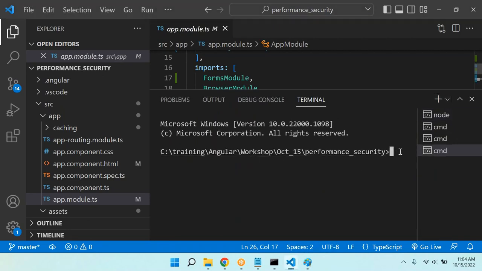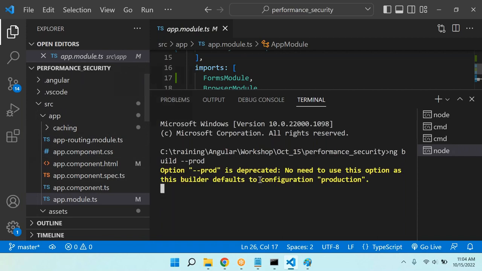You know, ng build hyphen prod is used to do the production build for the application. And I know that when you do the production build, it will go and do the production build for the application, and it will remove all the unnecessary code. Whatever code is required, that code we are going to use in our application. I'll show how it's going to work, and we're going to run it.